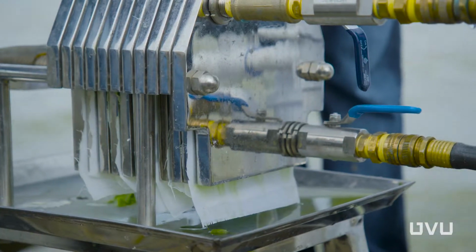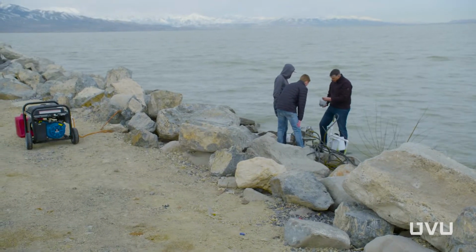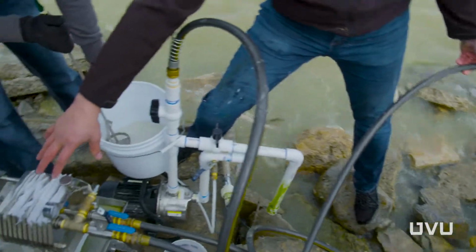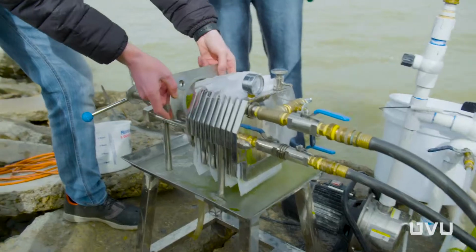A barge like that, or a couple barges like that, operating at the source of these blooms. So if you were able to run that barge in an area where the bloom was beginning, you might be able to slow that bloom or keep it from spreading across the rest of the lake. And oftentimes that's kind of the win that we're looking for, is keeping these blooms in targeted locations so that the bulk of the lake is fully accessible.